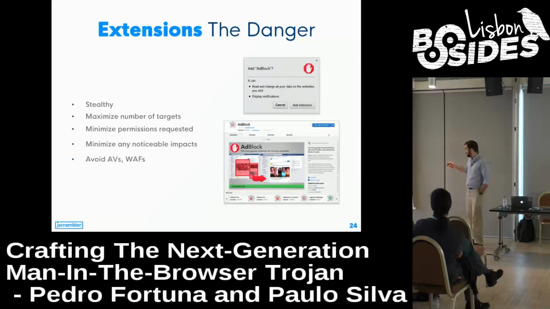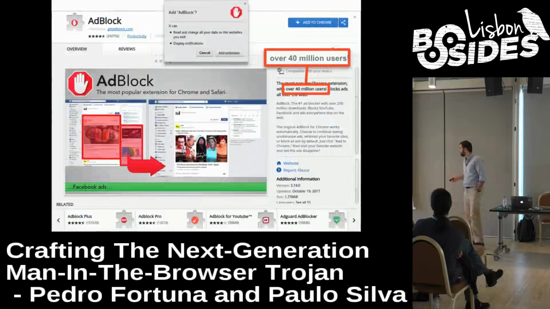And by stealthy, we mean that we want users to download our extension and use it. We want to solve a problem users have, so they will download our extension. Of course, we want to maximize our audience, so let's see what users are looking for on the store. And pass unnoticed, of course. We don't want them to notice that we are doing dangerous stuff, and also bypass antivirus and firewalls.